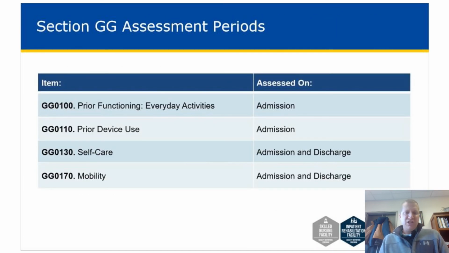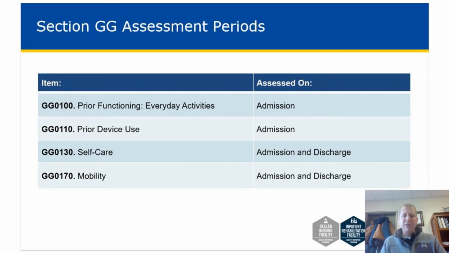So section GG, when we're looking at scoring each of these areas, it's not just OT doing this. We may contribute to a very small piece of this with our assessments, right? But this is a much grander scale that's more multidisciplinary. So we may be contributing to each of these scores in some way, shape, or form, and helping the facility document them. We're assessing them using section GG on admission for everything, right?